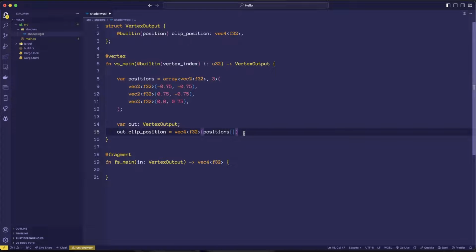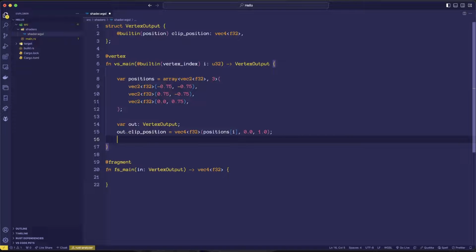So when we have a draw call, we have a bunch of built-in variables available to us. One of those is the vertex index. You'll see in a second, I'm basically going to issue a dummy draw call that goes from index 0, 1, 2, up to less than index 3. And that will be passed along to the vertex shader. Anyway, so with access to that variable, we can go ahead and grab the appropriate position. I'm going to set a Z value of 0, and I'll set a W value of 1. If you're not familiar with why that is, I'll talk about it at a future point.